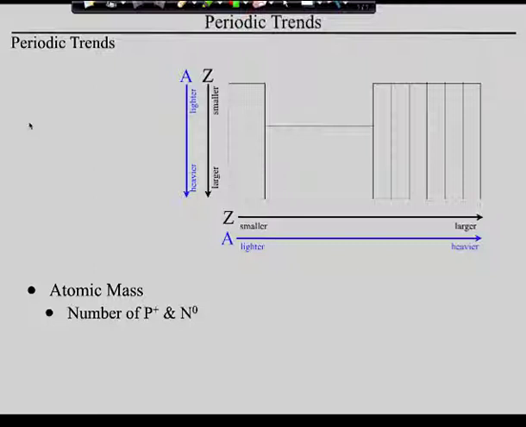Get the idea? Okay, but here's the important point. Does it invalidate the trend? Is the trend still lighter to heavier? Absolutely. So guys, it's an important thing you've got to understand. Trends are trends. They are the things that tend to be true. And if you find small deviations from the trend, it doesn't mean the trend is broken. It just means there are some exceptions to the trend. And if we can explain them, they don't invalidate the trend. That's important. You get the idea?